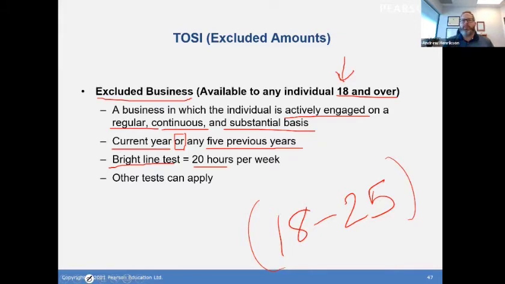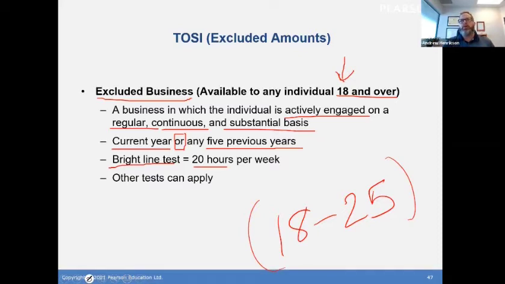So there's going to be exceptions to this. This test doesn't have to be met. But in a full-scale business where it's operating through the year, 20 hours per week is all you need to prove to say that you were actively engaged in the business. So you'd have to back that up somehow with evidence, time tracking records, whatever it was, to prove satisfactorily that you had put that effort in.